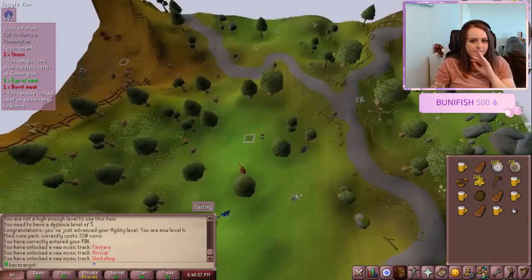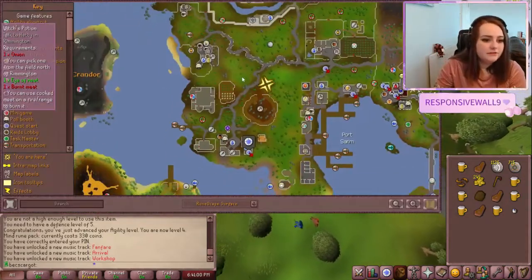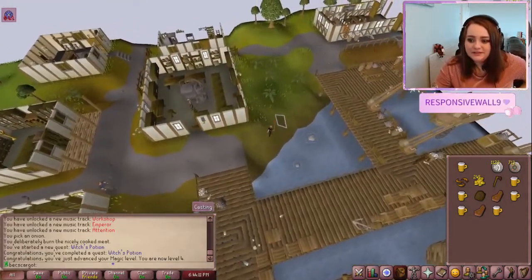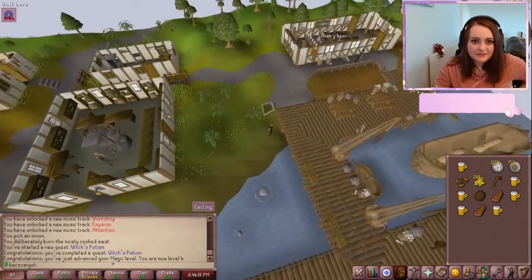I might run. I've got meat on me. Oh, you're a genius, Infernal. Level 4 magic, let's go. I feel like what I need to do is be really tactical here. I need to be really tactical.